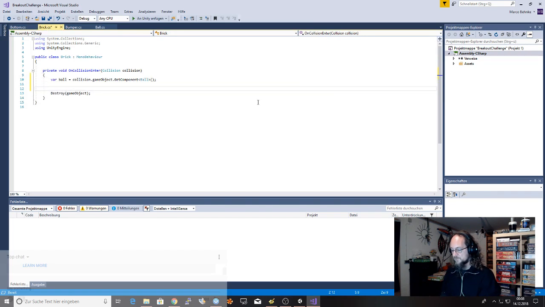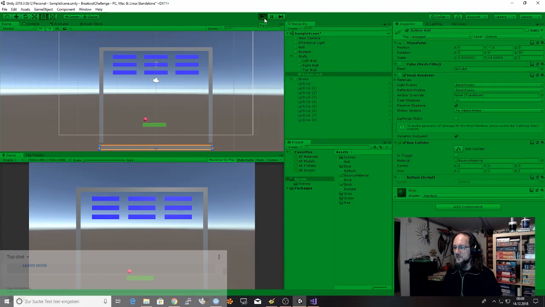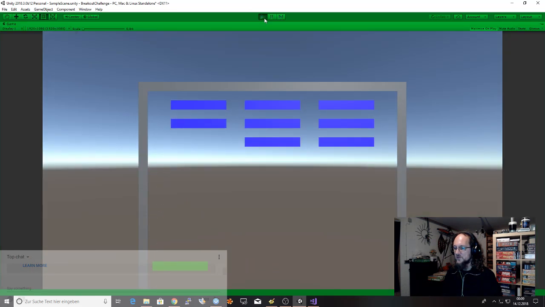Just imagine later in the game you want to have some gadgets falling down. When you destroy a brick, it might spawn a gadget. Might be some extra bump, might be extra ball, might be health or whatever. And you don't want the game to end if one of your gadgets is hitting one of the bricks or is hitting the bottom. So you do a check on the colliding object and check if it's actually what you wanted. So we start the game, and what we should see is the ball is no longer coming back from the bottom. It hits the bottom, game is over.